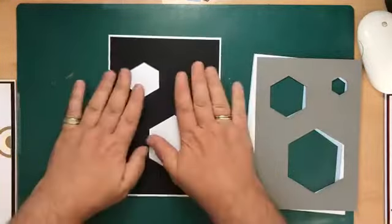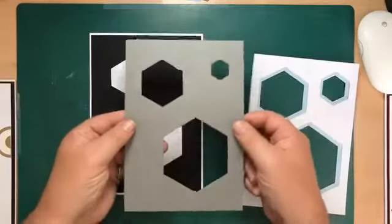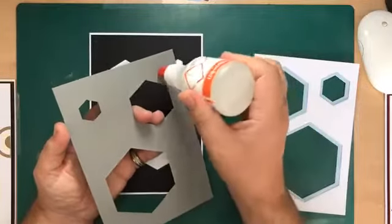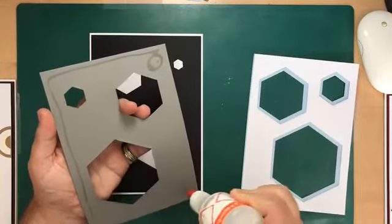So that's the black flat onto my folded card. I'm also going to stick my grey piece flat as well, and always make sure you put your glue or your tape on the back, not on the front, because otherwise your shapes won't line up.